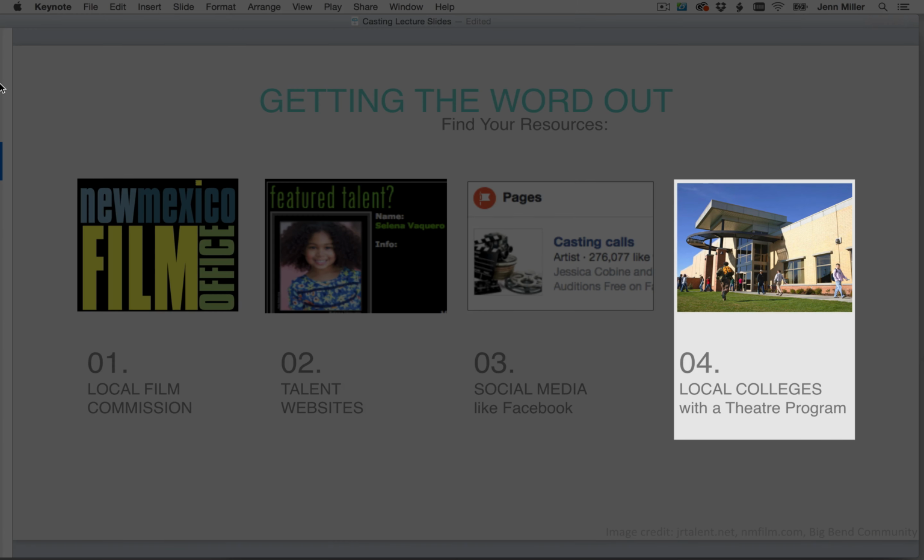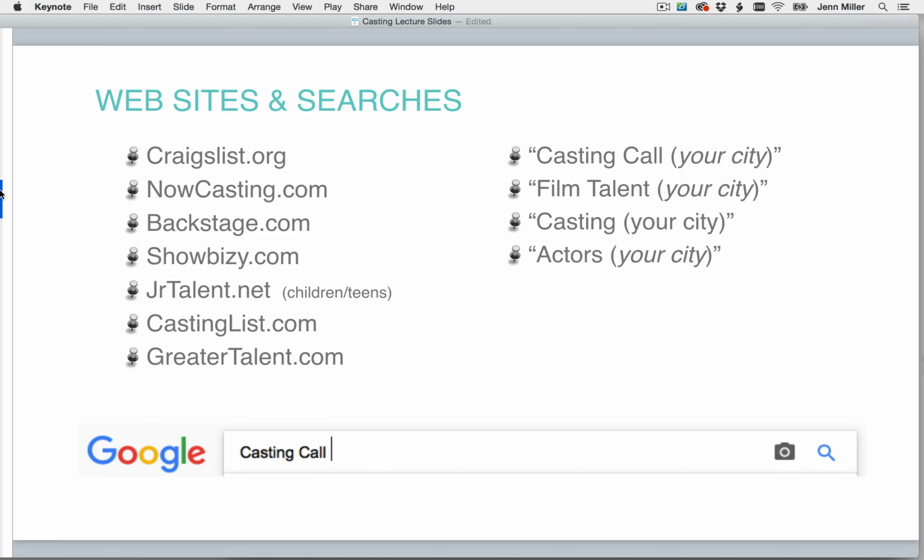And finally, local colleges or universities that have a theater or acting program are good to check out. I know that in Tommy Dennis's lecture on casting, he mentions the difference between actors who are trained for the stage versus the screen, so keep those things in mind. But the reality is, when we're working on a very small budget project, sometimes we have to get creative, and a lot of times these colleges have actors who are anxious and willing to collaborate with directors for work and experience.